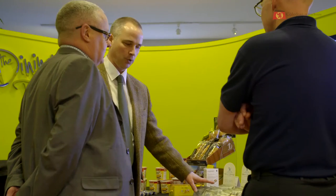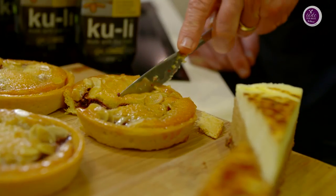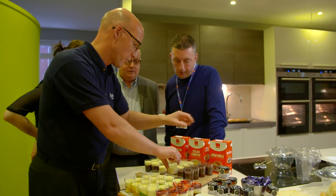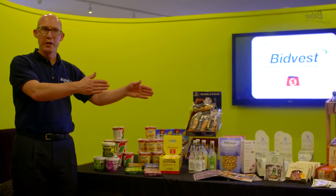One of the most important things we've really managed to identify today is some of the products we've been introduced to — it's quite exciting. We're going to be able to take these products and actually incorporate them into some of our firm CalMac favourites. So instead of just leaving them as the same product, we then get the opportunity to elevate these products and make them even more exciting, making it a better experience for our customers — which is absolutely fantastic.